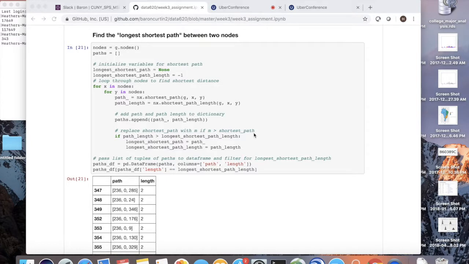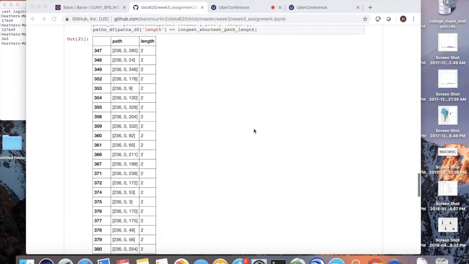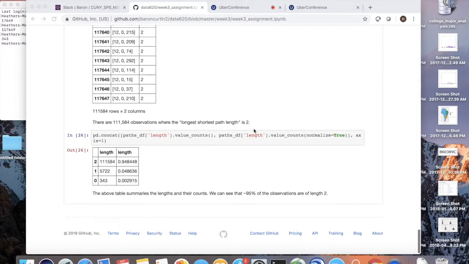In other types of networks, there can be even more complex paths than that, but in this case, we're just going to run through all the combinations and get the shortest path. Out of all your shortest paths for all your combinations of nodes, the longest one is also known as the diameter of the graph. If we look through the shortest path lengths for all those possible permutations, we see that the longest is 2, so the diameter of our graph is 2 here.